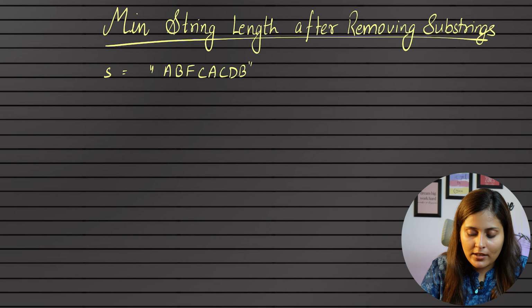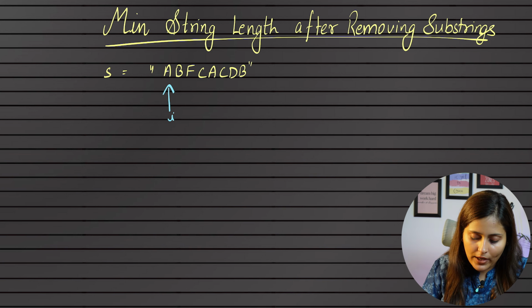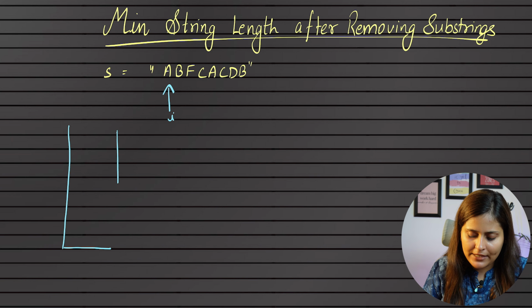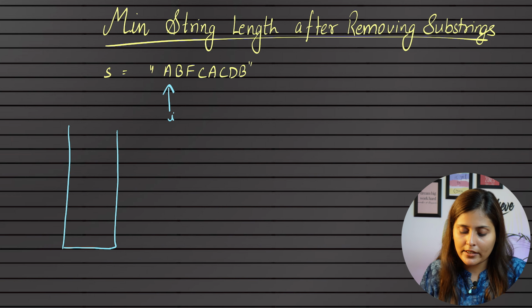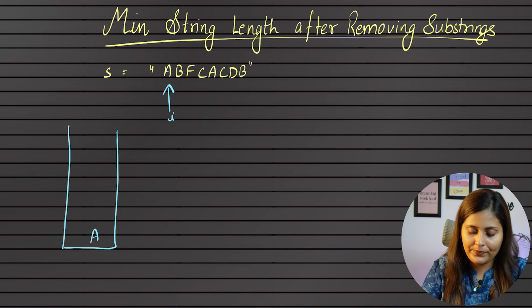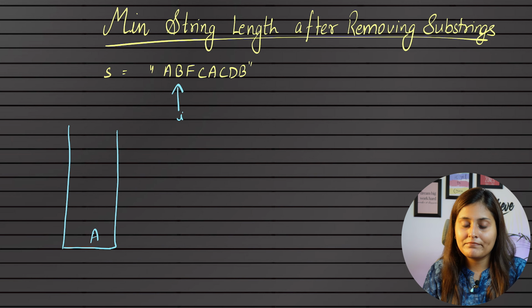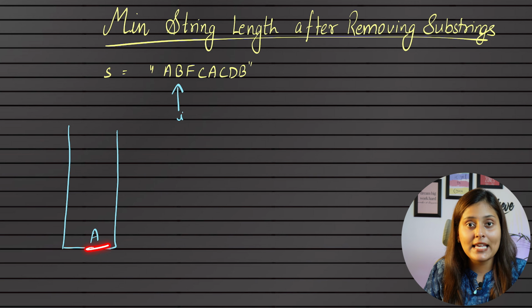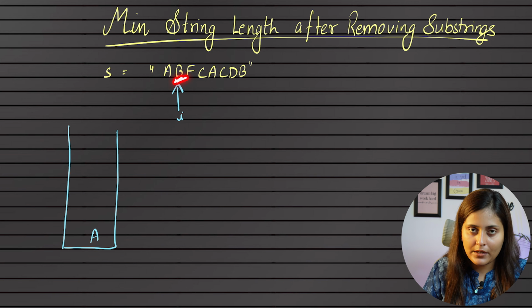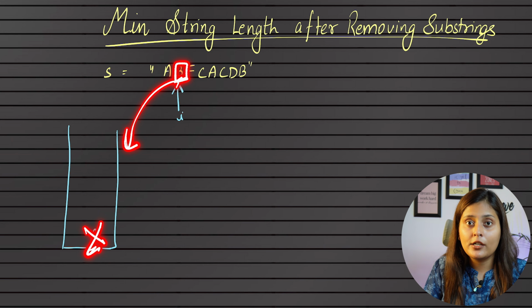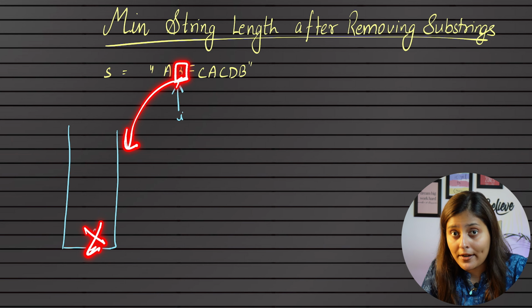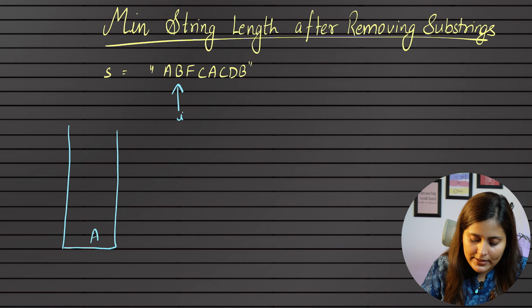So what we'll do, the idea is very simple. We'll start iterating our ith index from the 0th index, okay? And if the stack is empty, definitely we have no condition to delete anything. So we'll simply put this A in the stack, correct? Now we'll move to this second character B. We are at B, and the previous character in the stack is A. Definitely we can delete. Means A we can pop from the stack, and B we will not include in the stack. So anyhow A and B both are excluded, right? Yes. So we will delete and we will not push B in our stack.